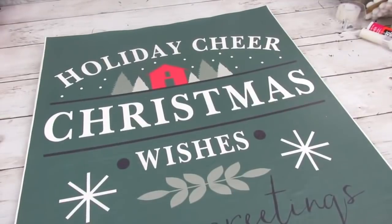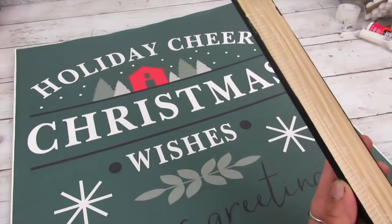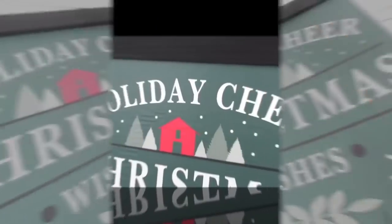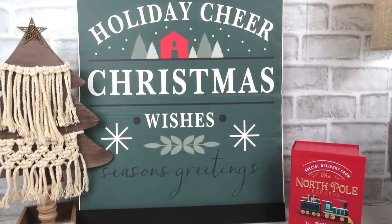So I am just going to hot glue those paint stir sticks to act as our border for this, and that is it. I think this is super cute. It's definitely like a design you would see at Kirkland's or something like that, and it cost like a dollar or two to make and was a 5-minute project.